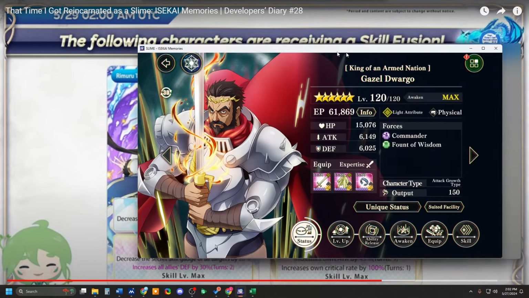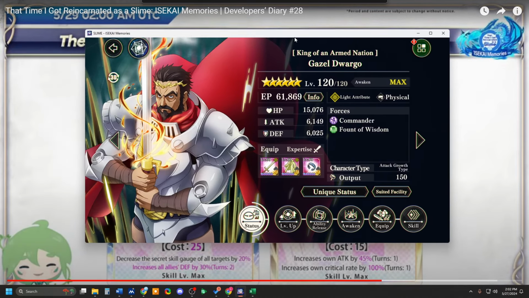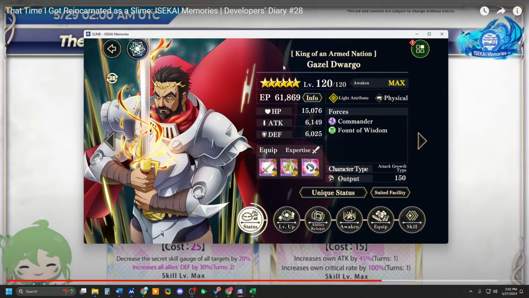If you're a newer player, and because everyone told you to dupe him up, you have him duped, and you can skill fuse him, but you're still not really that invested in the game, you don't have a bunch of great teams. In a lot of the early game content, yeah, sure, he can carry you. He can probably carry you now.